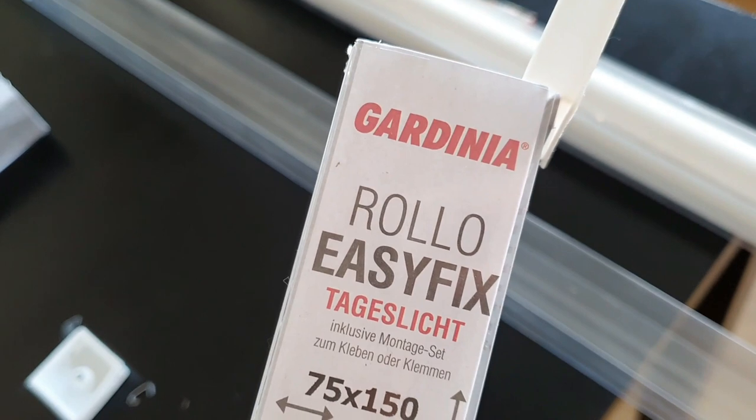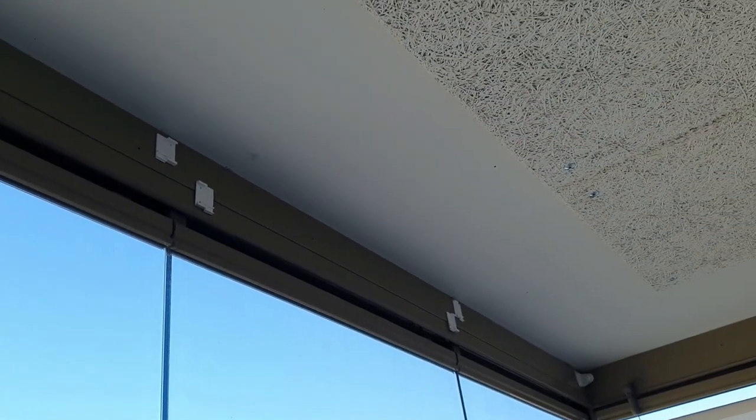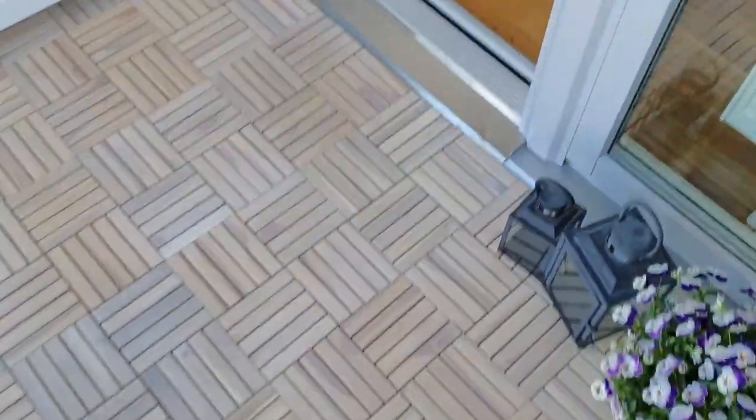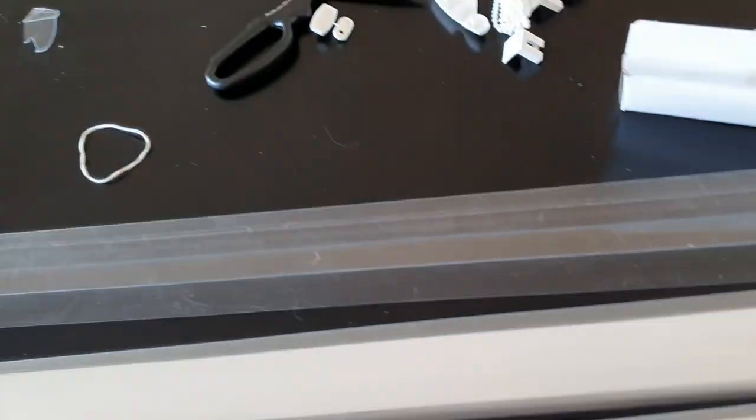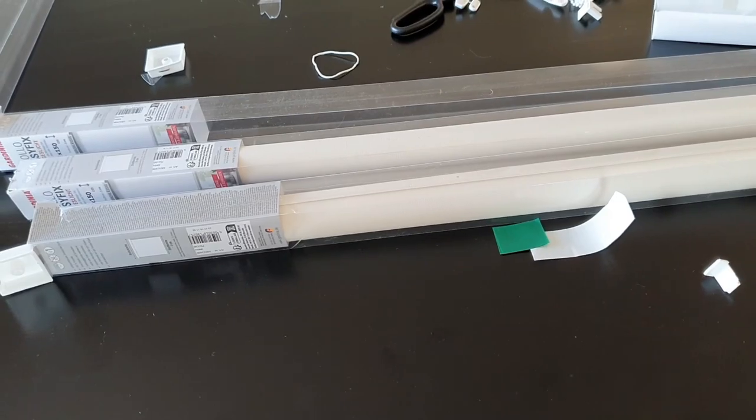This is what we bought. Today I am outside and just putting up all of the sticky ones. Let's see if I can show you. You can see the white ones there. They are the holder. So they are going up today, and then they will dry for 24 hours, and then you can put up the rest. So that's what we're doing right now, and I will show you tomorrow when I assemble this.